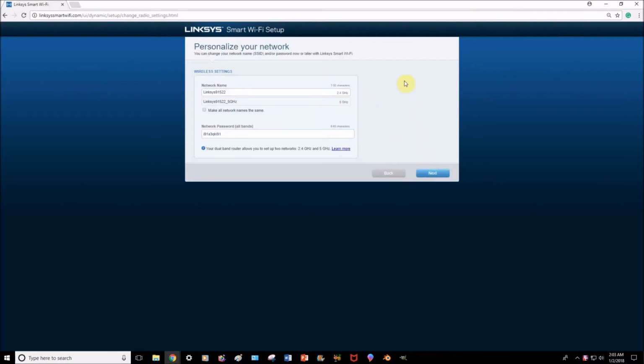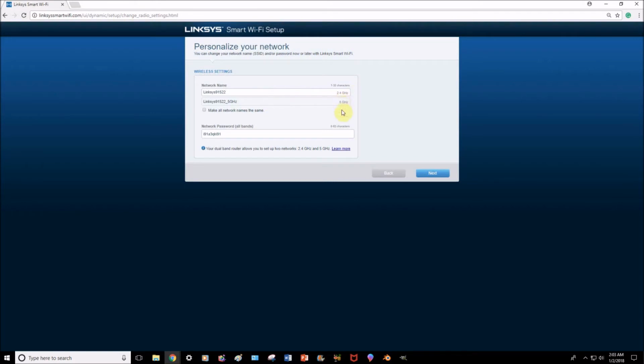All right. So this is the part where you can name this router whatever you want. Now, I should mention, this is an AC router. AC routers, and this is my personal opinion, don't seem to be as reliable over a distance. So if this is a router that's going to be close to you, or at least a room or two away, you should be good. But it doesn't have any external antennas, so don't expect it to go that far. Even though it probably costs a lot of money.